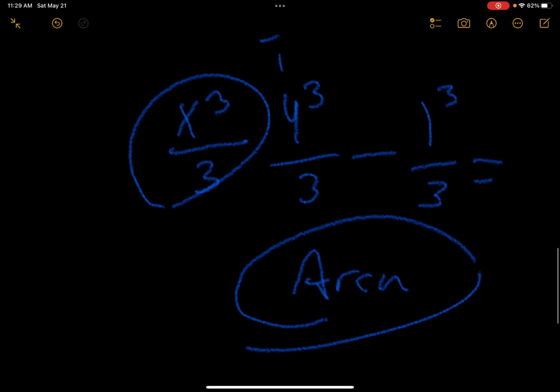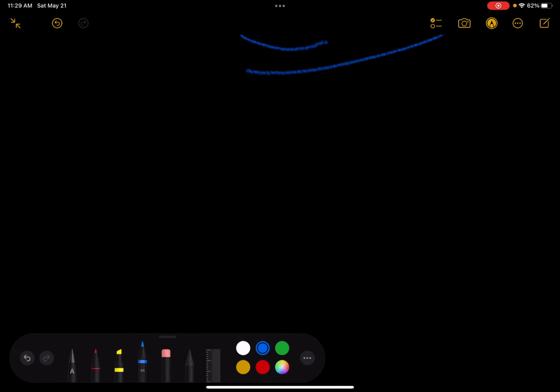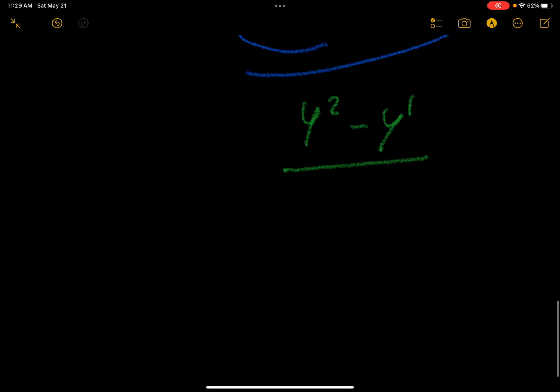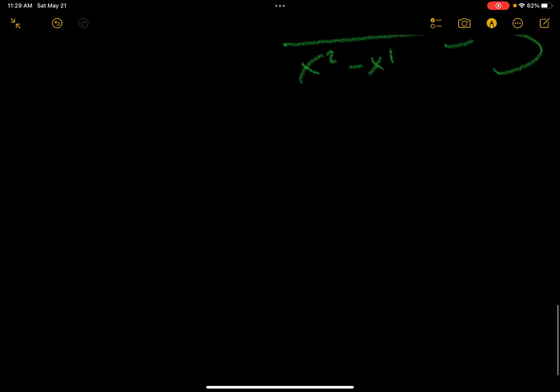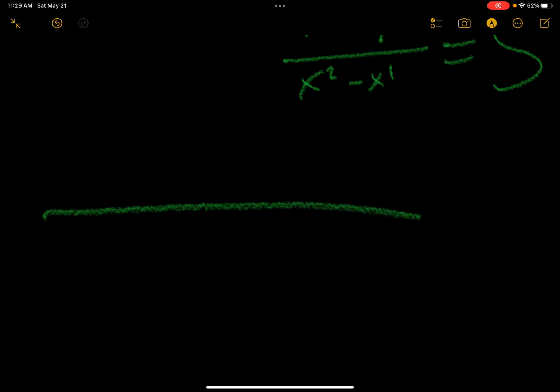So now, let's get into a different problem. Now we're going to be calculating slope. If you haven't already known, you might want to know this: y1 over x2 minus x1 equals slope, right? So let's see, we have a quick graph right here.